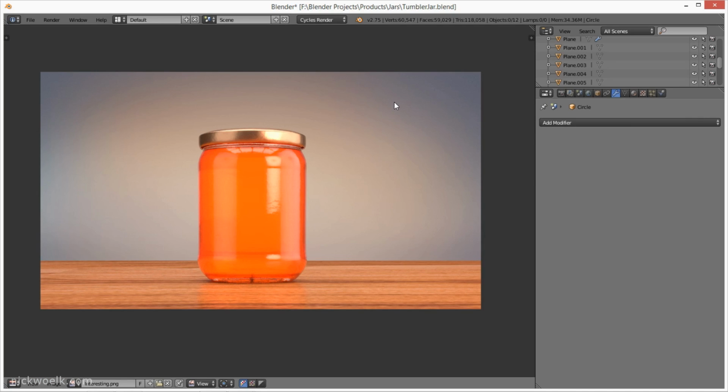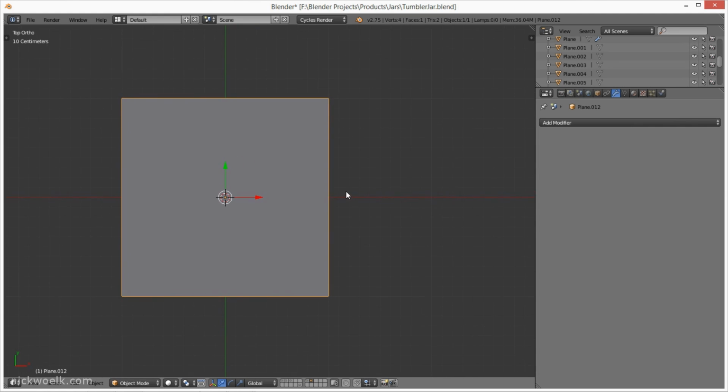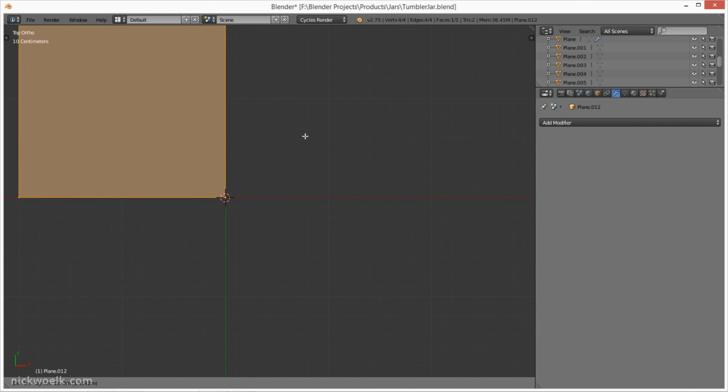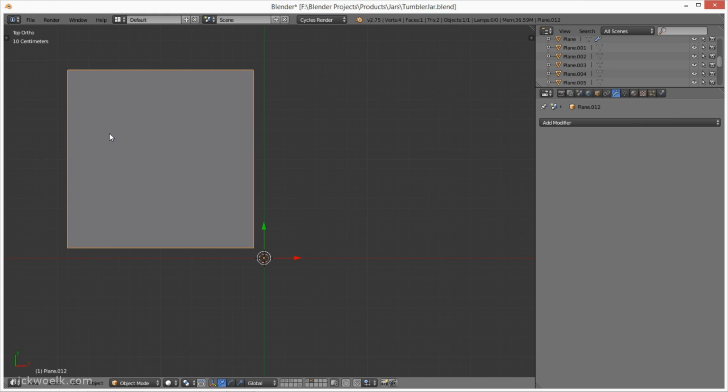I want to show you today how you can create these lighting panels to go in your next product rendering scene. Let's go ahead and add a plane. We're going to work on the grid first. So let's go into edit mode. Holding control, let's move this so that the corner touches that origin point. We're also going to scale it down holding control just by 1 Blender unit.